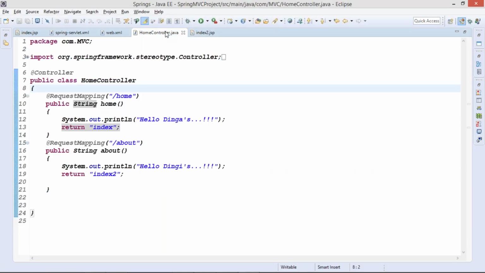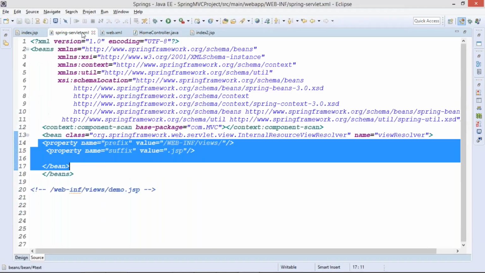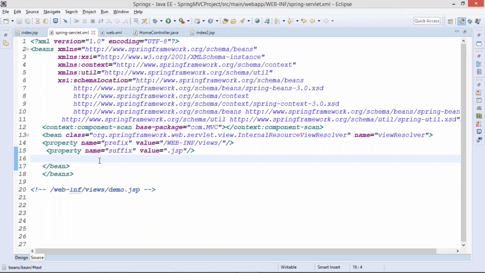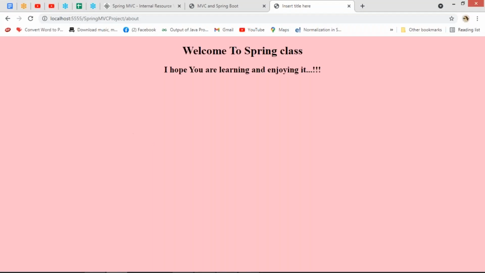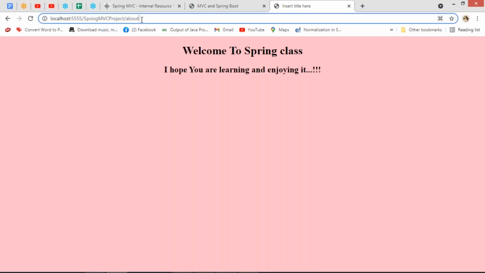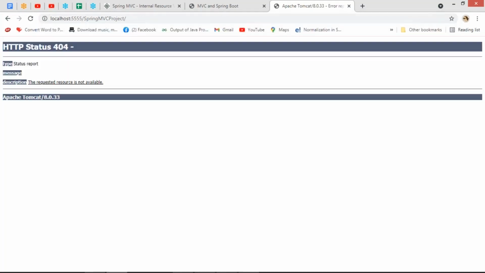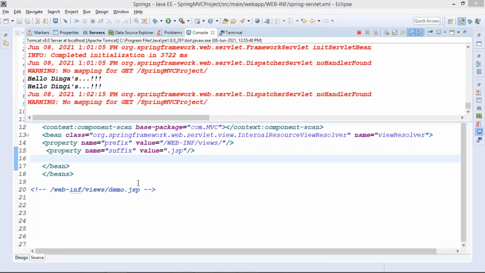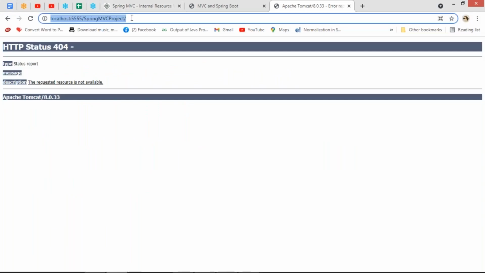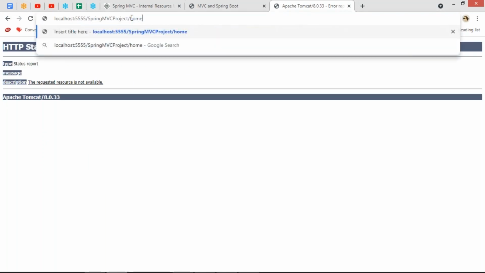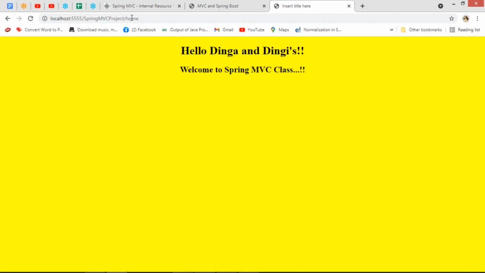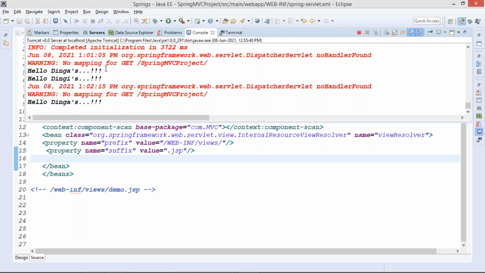So this home controller tells the view resolver, and the view resolver picks which view the user wants. So we are getting different views based on the client request. If the view is not present, guys, we will get resource not found. If the client wants home, he will say /home. So for home you can see you are getting hello Dingas.